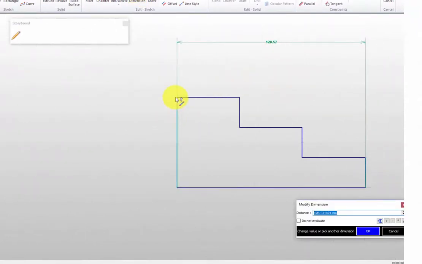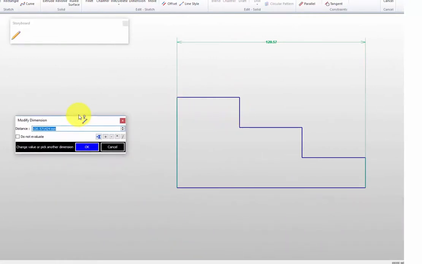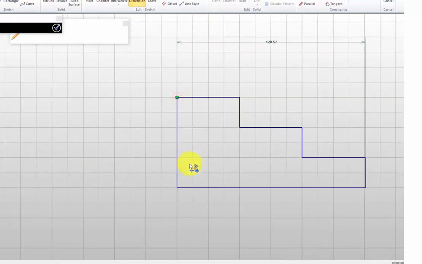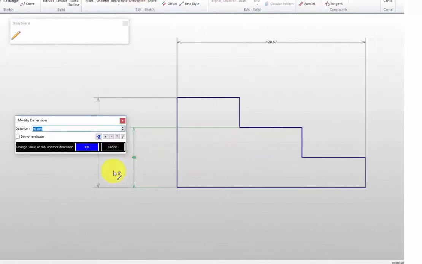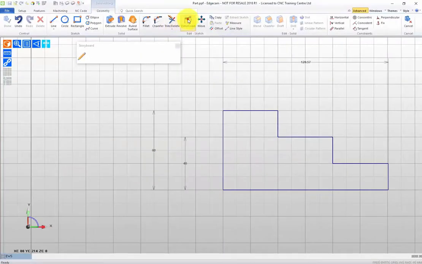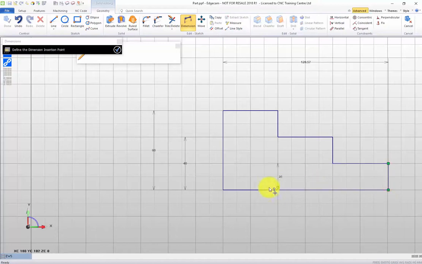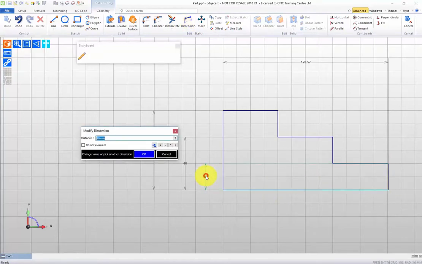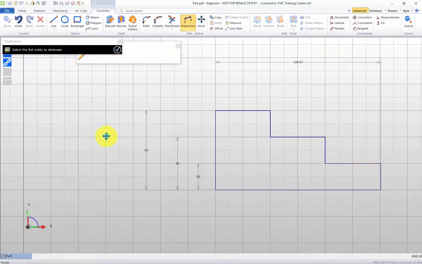And what you can do again, you can dimension it all over. And then when you've dimensioned it all over, you can jump in and just alter them all. So I'm okay in these as I'm doing them, even though I'm not even looking at what they are. But it's quite easy then afterwards to just modify them up to the correct size dimension again. Meant to do that one there and there. So now we've got some dimensions on there.